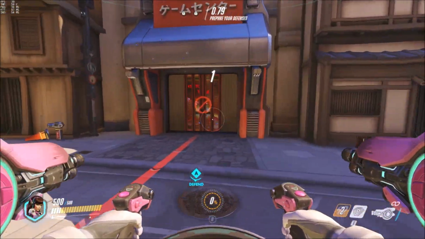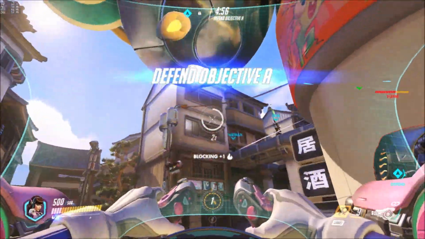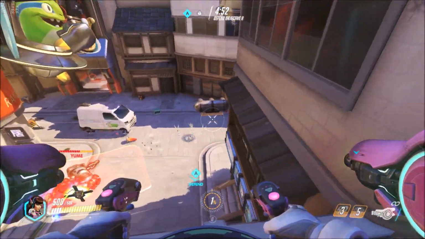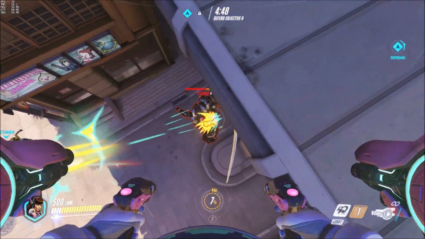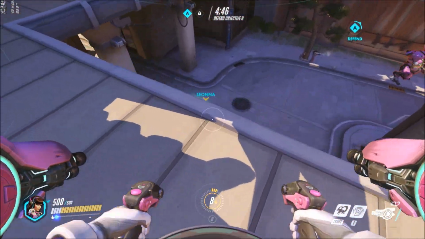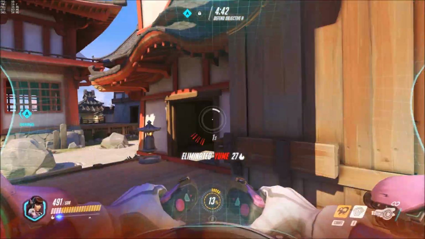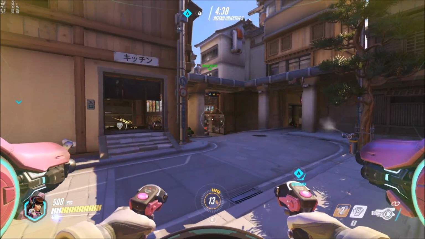Alright. Gonna use defense matrix just to block these guys. Good try, man. The Reinhardt tried to pin me down. That's a cool story. I'm gonna whale on him from the top. It's gonna do a lot of damage to him. Lucio's got him in the back. Here's the enemy D.VA. Gonna charge her. See if you charge somebody like that with your shift ability, they're actually gonna get knocked back.